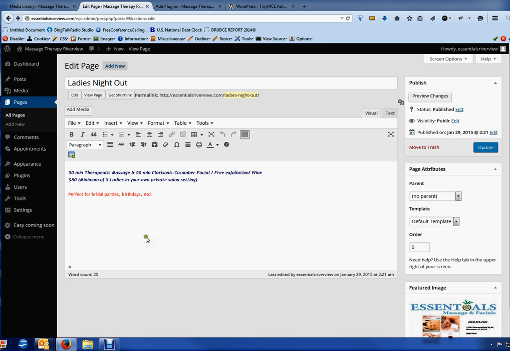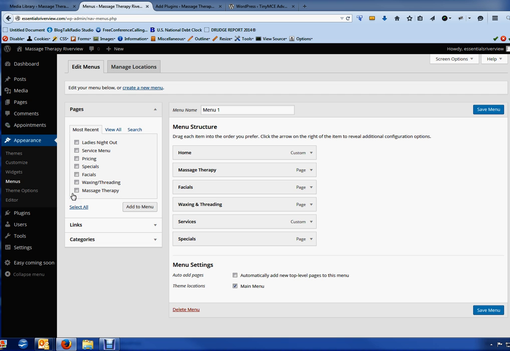The way I set up all WordPress websites is, if you go to Appearance and you choose Menus, okay, you will see here's the menu. I have this unchecked. There's a menu settings feature that says auto add pages. What this does is automatically add a new top level page to your menu if you have this checked. Well, typically I like control over that, and so do my clients. So I leave that unchecked.